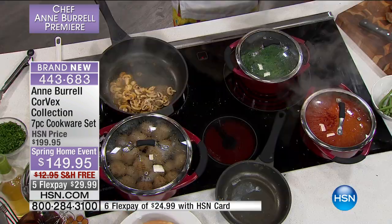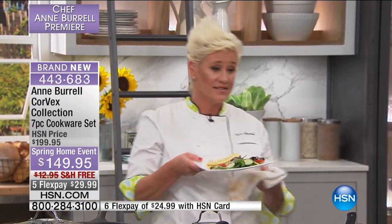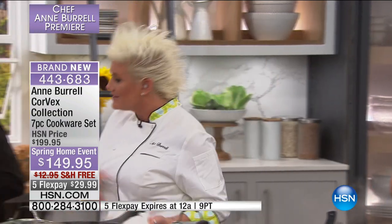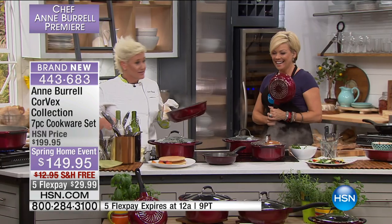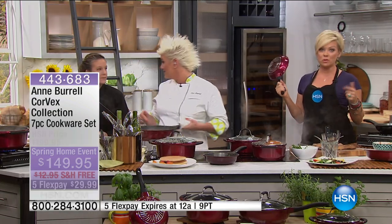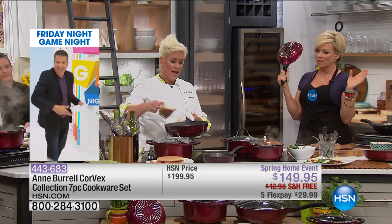Some of the lids are interchangeable amongst some of the other pieces. You've got everything here from the day-to-day to the entertaining pieces. Look — we have our omelet that we just whipped through in that same pan that we did the shrimp flambé in, with metal utensils all over the place, and our pans look beautiful. They're amazing — so fast, super easy cleanup. This can be used on all kinds of stovetops. I cook with gas, but you can use this on anything, any kind of stovetop. It doesn't matter where you're cooking because these heat up so fast.